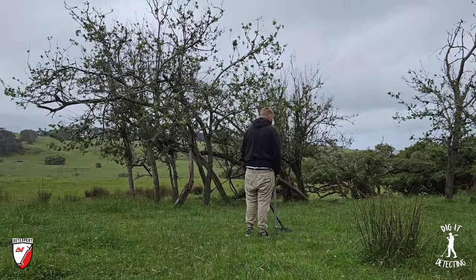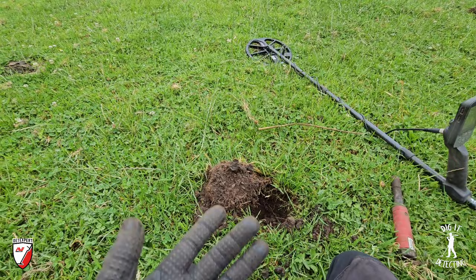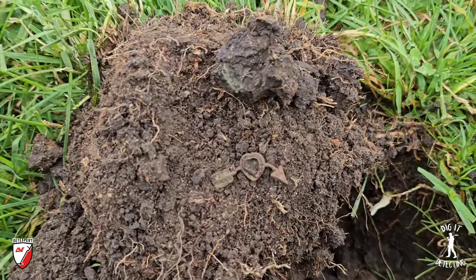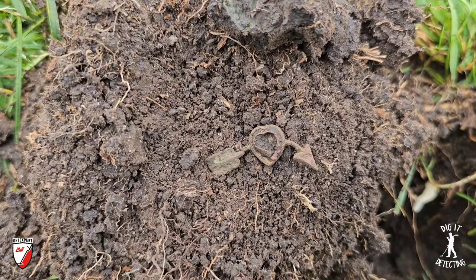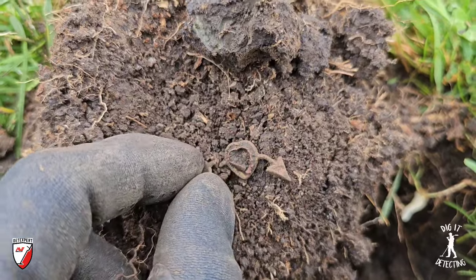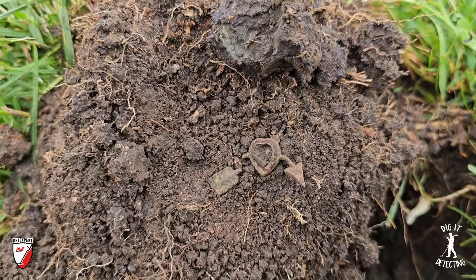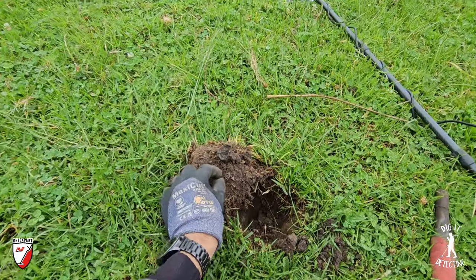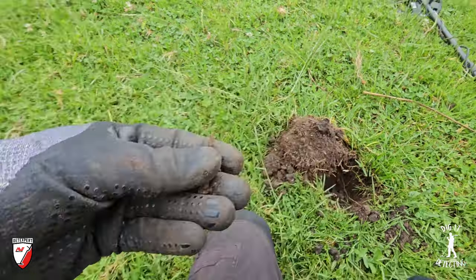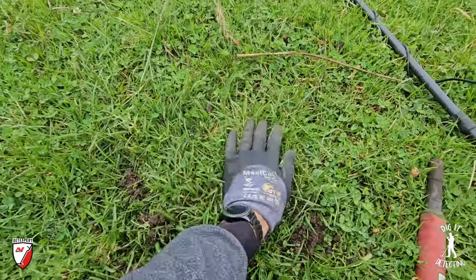The flies are relentless - Steel's got about 28 on his back! Almost as bad as the day we were in the goldfields with Andrew and Luke from I Dig That 73. Might push me to go get a fly net. Our next nice little find looks like a little brooch - unfortunately in cleaning it I broke off the little end of the arrow. It's a little love heart with an arrow through it, really really cool. As I said to Steel, if we sifted the dirt close enough we might even find a little stone that used to be inside it. Cool little piece - into the pouch.